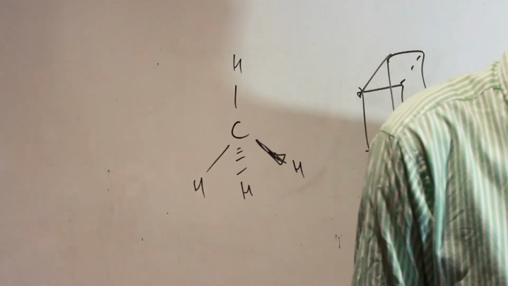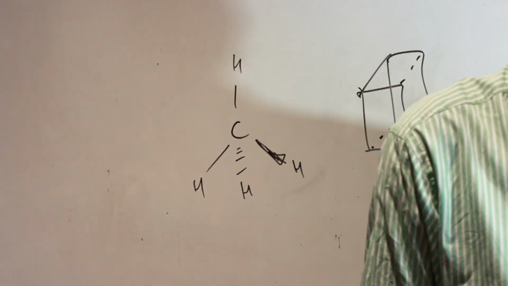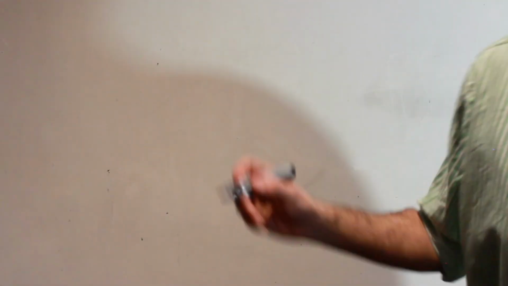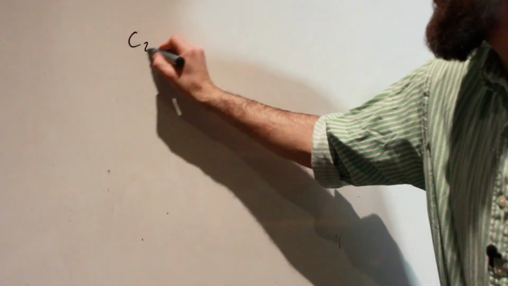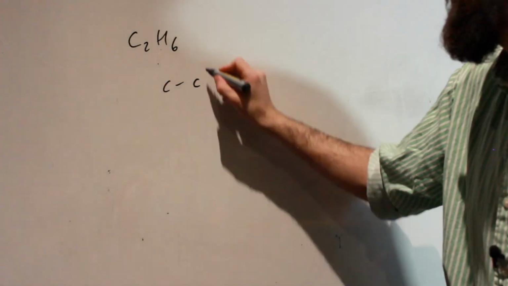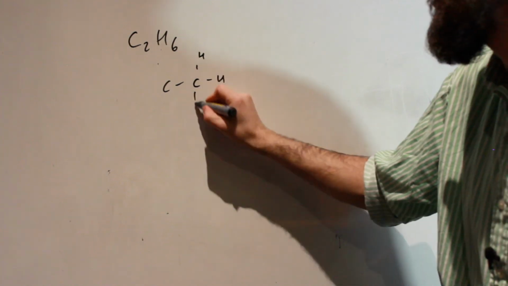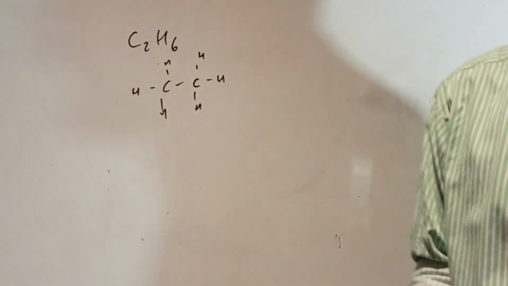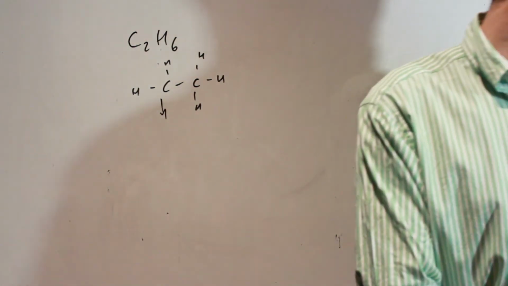So let's have a look at some examples with different hybridization. We have C2H6, C2H4, and C2H2. How will we draw these? Let's just draw these normally in 2 dimensions first. If I have C2H6, I'm going to have 1 carbon like that. I'm going to have 3 hydrogens like that. I'm going to have 3 more hydrogens like that. However, this wouldn't be looking like that.